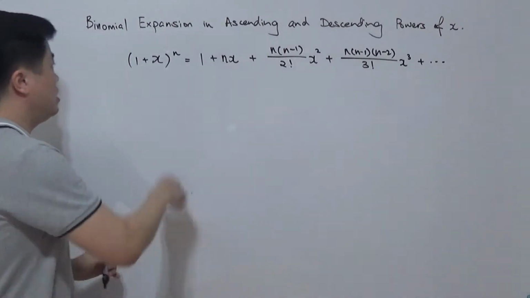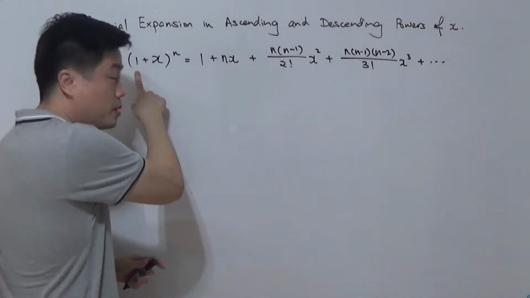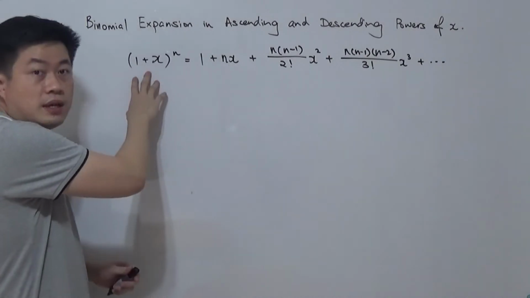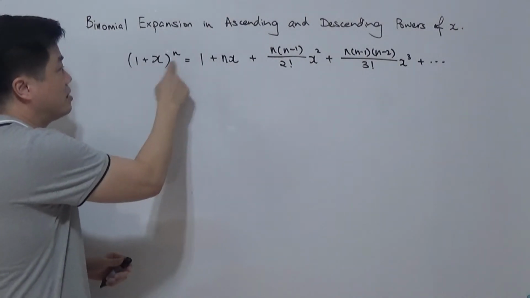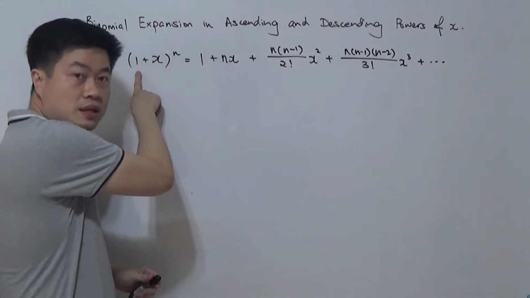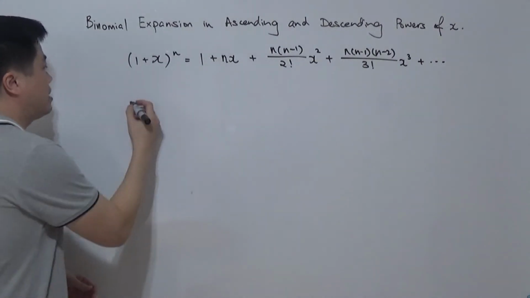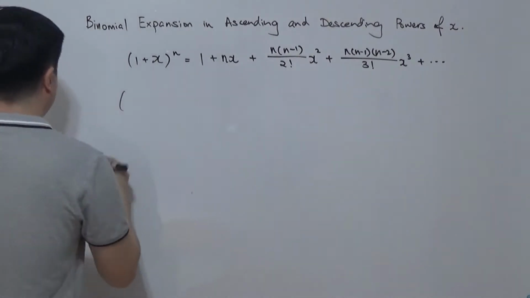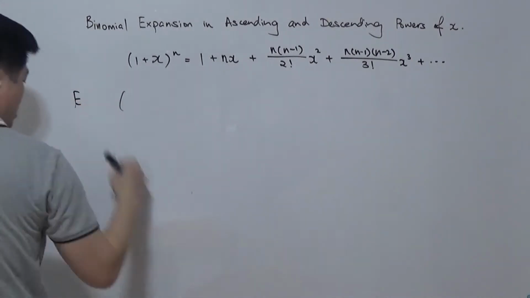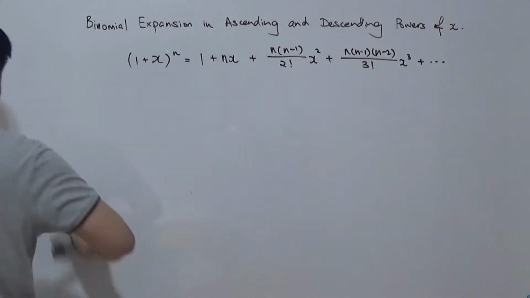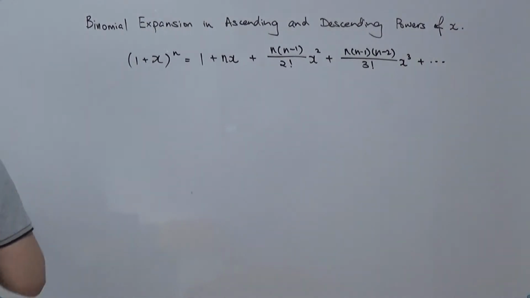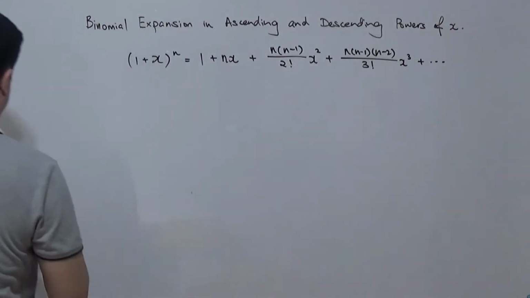What you notice over here in our MF26 formula, given in the Maclaurin expansion, is that it is actually 1 plus x to the power n. You notice that the constant starts with a 1. However, in your question, you may get something different. So let's take a look at an example. Let's change the color, so we'll use blue instead for the example.